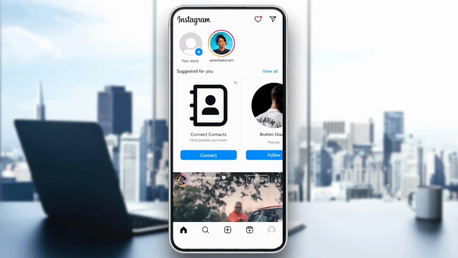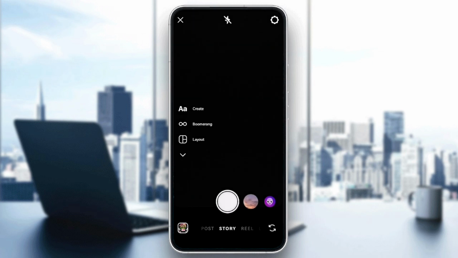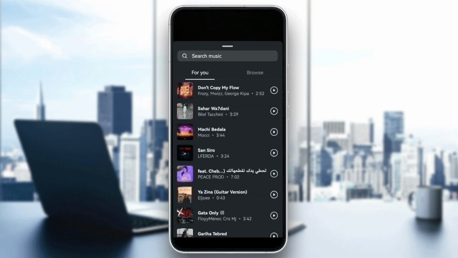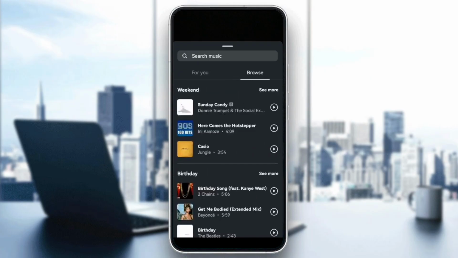Try using a different song or audio to see if the issue is isolated to that specific song. If other songs work, it's likely a region restriction. Try searching for a similar song or one with the same vibe that's available in your region. If you find one that works, it may be just that the original song is restricted.